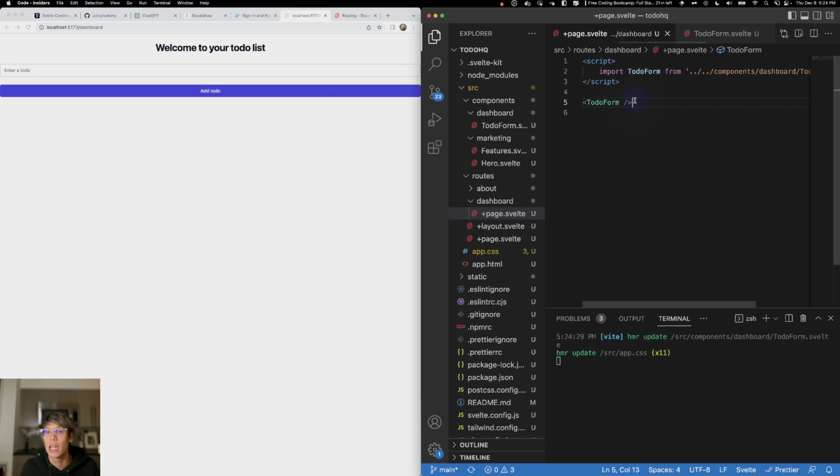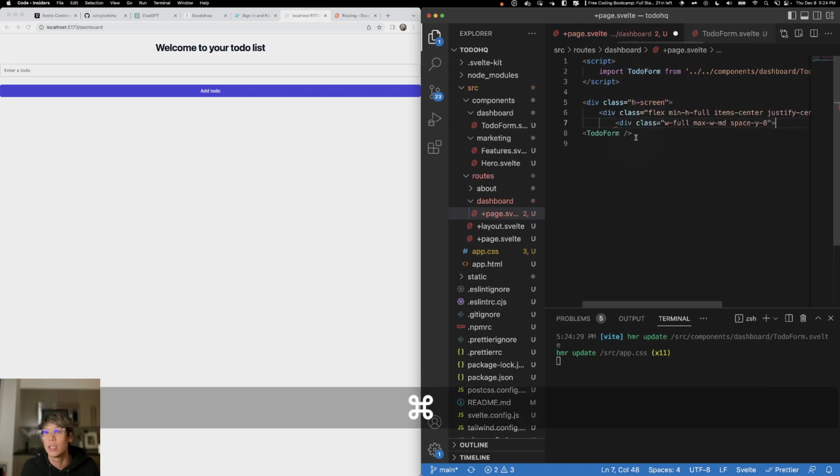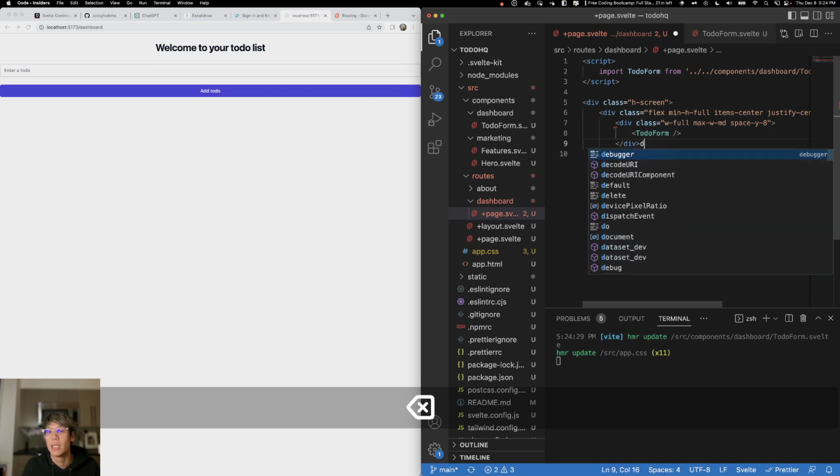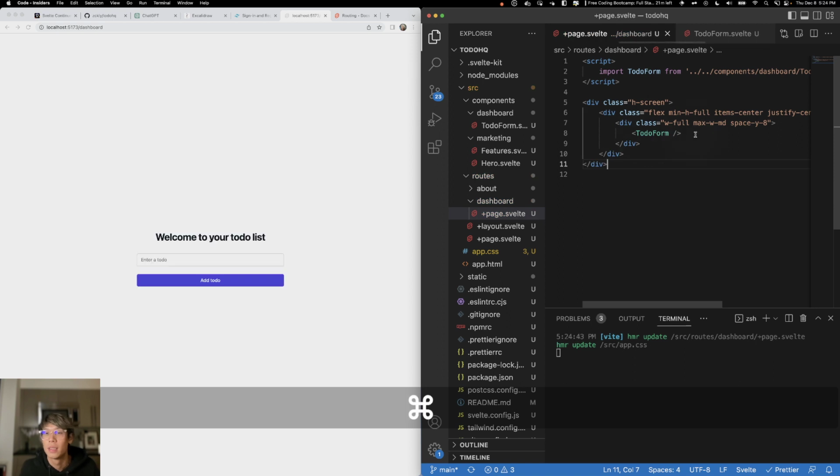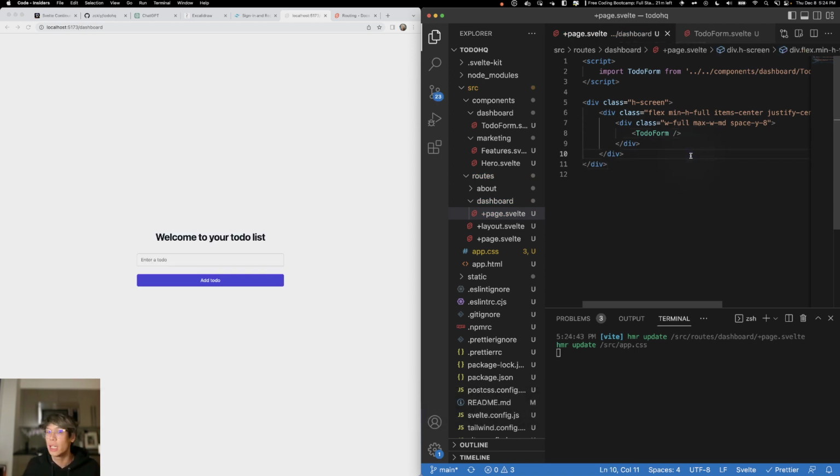And then if we go to our dashboard page, I'm gonna paste those 3 lines we just cut. And then I'm gonna add the div endings here. Whoops. Save that. Okay, so basically we changed nothing, but it makes it easier because we were going to put our to-do list under here. So it just makes sure they're both centered. All right, so now let's get to our to-do list component.